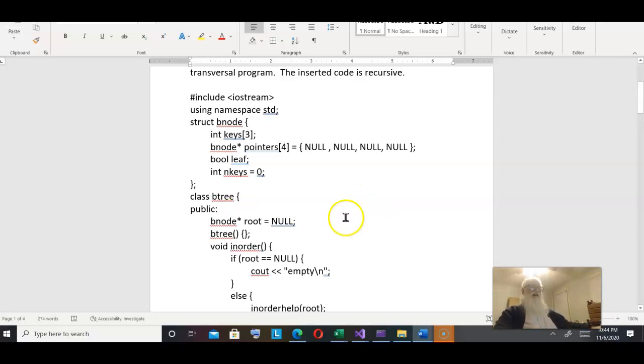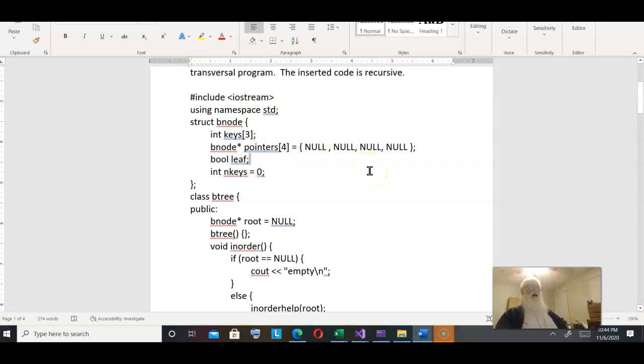So I defined a root that points to a B node, and that's the beginning of the tree. Up here, I defined the B node. We have a 3-4 tree. That means we have 3 keys possible in each of the nodes, and we have 4 pointers possible. I initialized all 4 of them to null to save me from having to do that every time I created one.